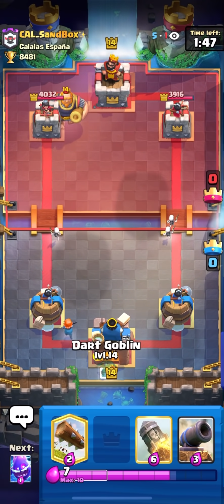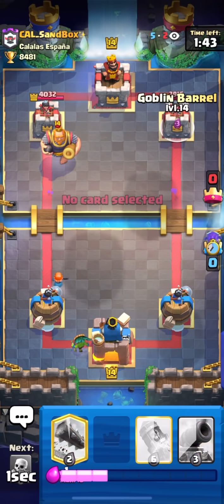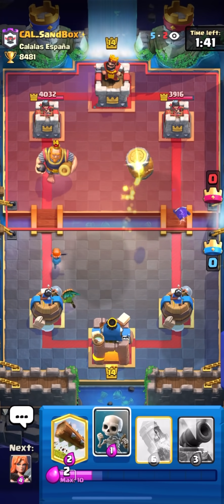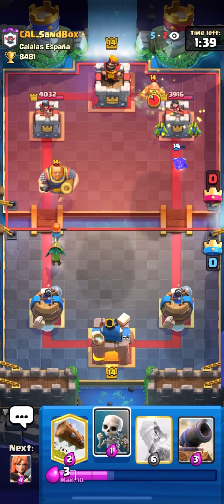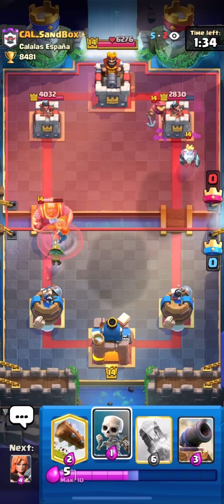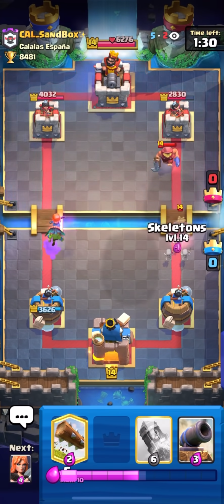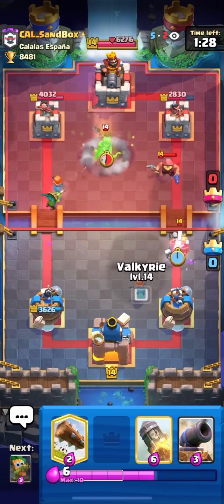It's better to take one hit and get a counter push, because he's spending 6. I'm spending 7, but my 7's surviving. I'm going to go E-Spirit Goblin Barrel here to bait the log. Hopefully. Okay, he doesn't log. Interesting. I'm just going to take this damage. Just 1 shot. And then he has to defend the Valk and Dark Goblin on the left.